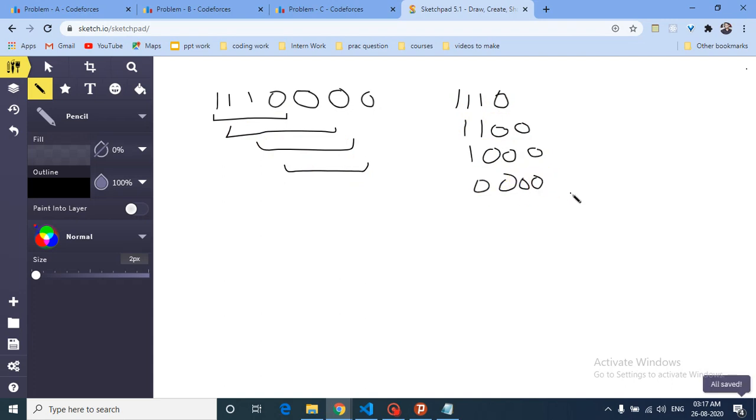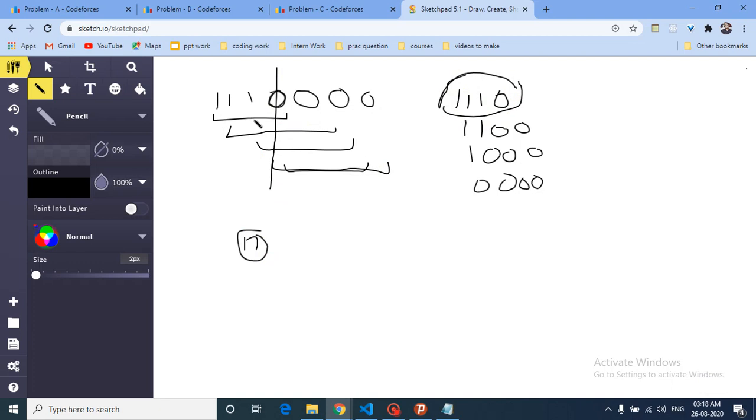Now what you can observe here is that this middle character, because the string is of odd length, is common in all the substrings. If I take only this character and repeat it n times, because the length of the common string should be n, then it will definitely match in all the substrings.